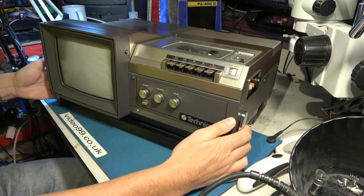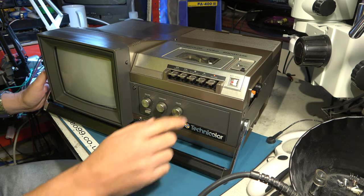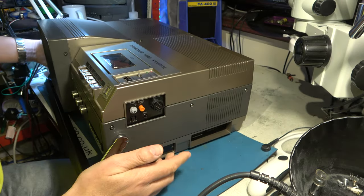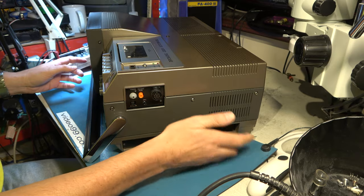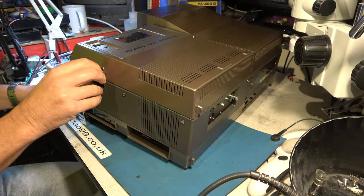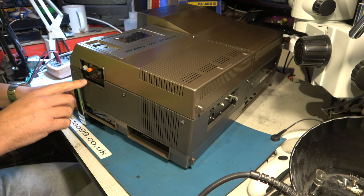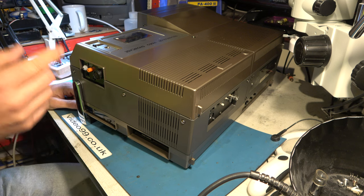Let's start by just admiring this machine — it looks like some sort of giant boom box, absolutely gorgeous 80s design. We have piano key operation, not electronic light touch. There's a beautiful little monitor here, volume control and controls for the monitor. There's a slot at the side which can take a battery — I think the mains pack can be swapped out for a battery as well. There's a camera socket here which would take, I think, the same connector as VHS cameras. These came with a JVC camera which was terrible in low light and was really part of the downfall of the format. Tracking control generally didn't need to be touched. It could do sound dub and slow motion — very rough slow motion.